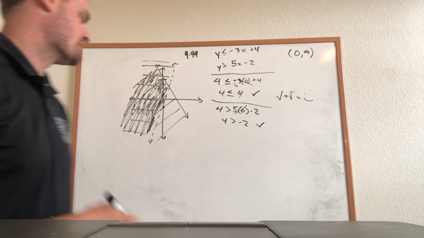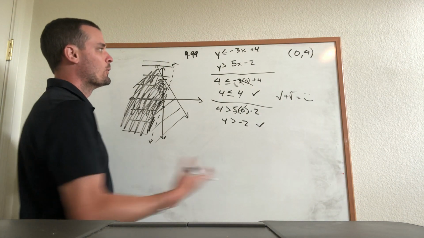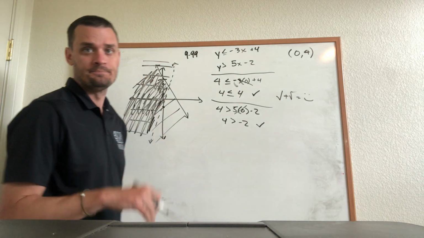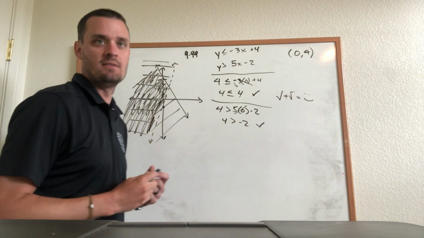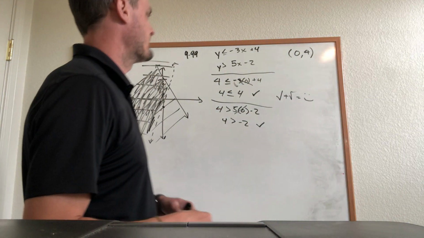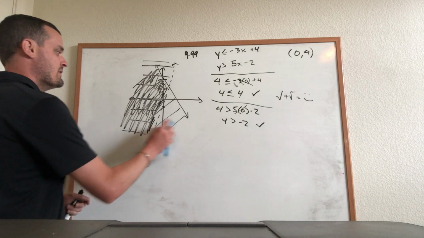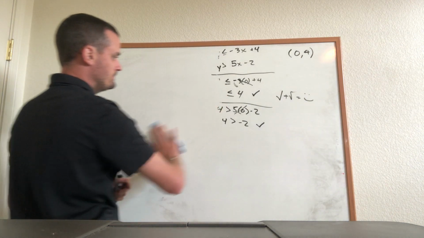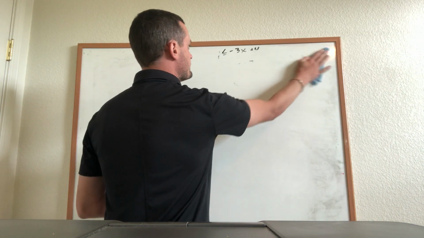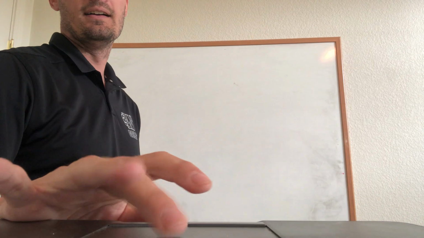Obviously, if you have graph paper, it's going to look a lot neater and nicer than that. You can test it, or you can just plug the points in and go about it that way. So that is just checking to see if a point works for graphing inequalities. I also just wanted to graph two of them for that review as well. So that is 99.